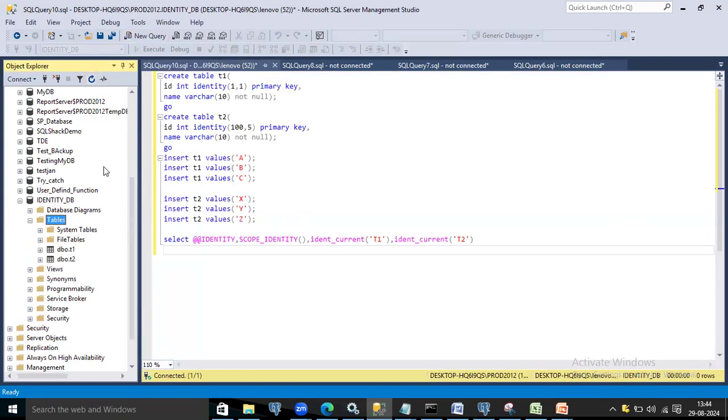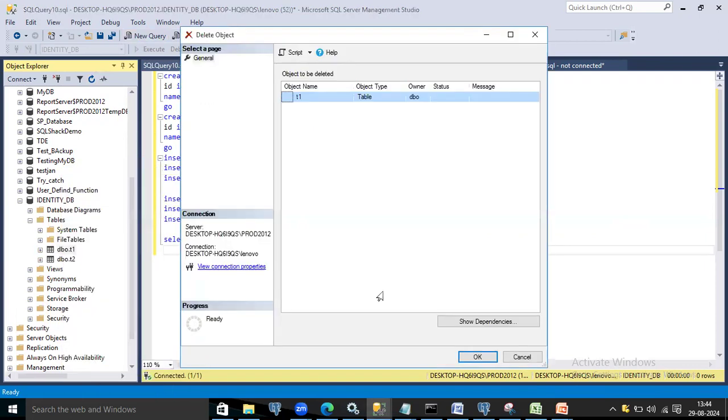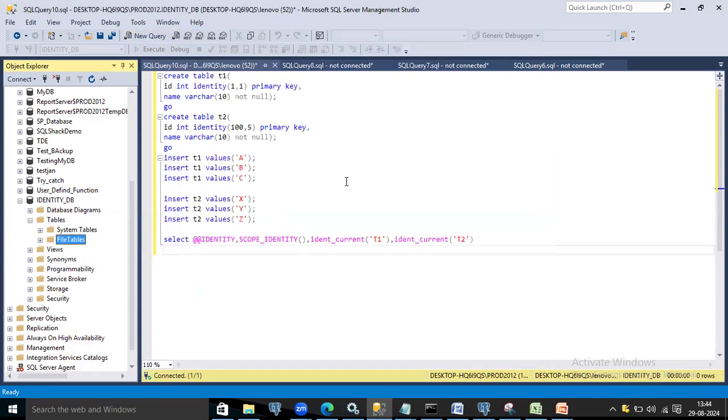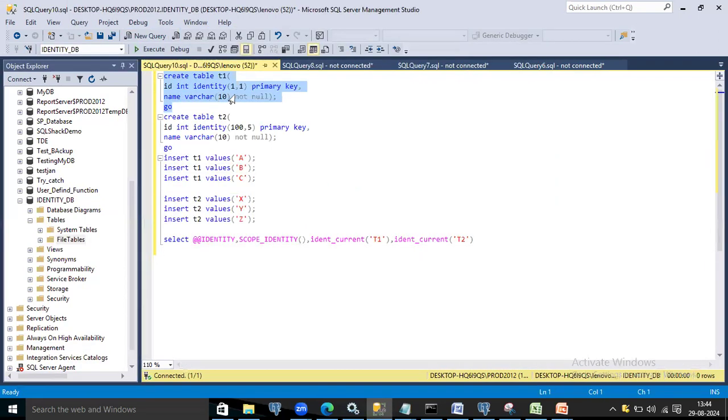Let's see whether I have the table or not. The table is already there, so I will try to delete this table. I have deleted it now. Next, I'm creating my table, and in the table I am adding IDENTITY(1,1). What is the meaning of this? In the ID column it is going to start with 1 and 1 will be added each and every time. This ID column we are not going to insert because it is going to be inserted automatically, since we have defined it as an identity. And second is name, which is a varchar. So I have created one table.